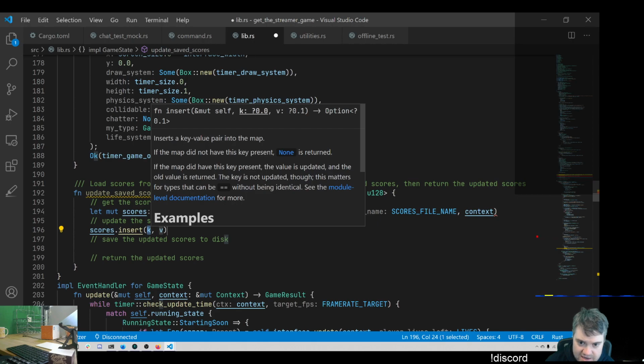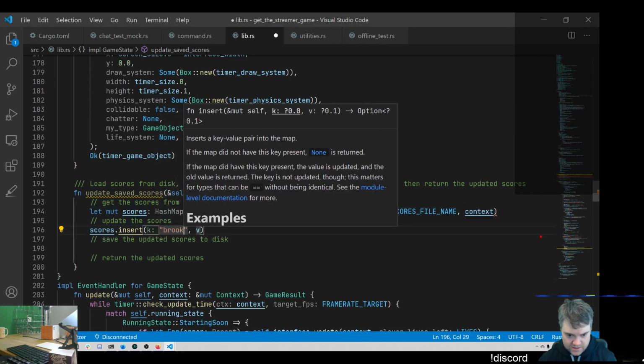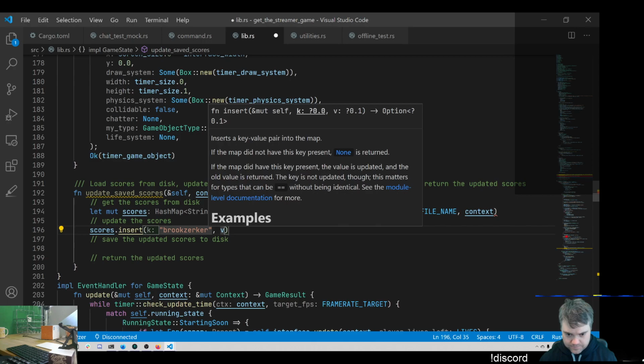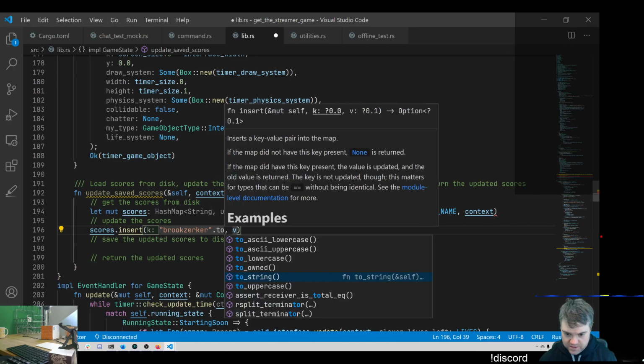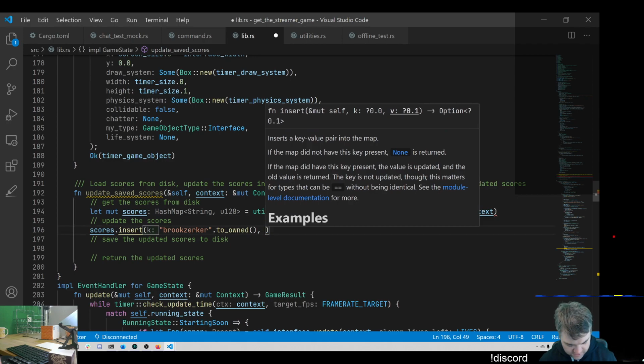If the map did not have this key present, none is returned. If the map did have this key present, the value is updated and the old value is returned. Okay, so then this can be, let's just say, Berserker to owned, and the new value is 5.